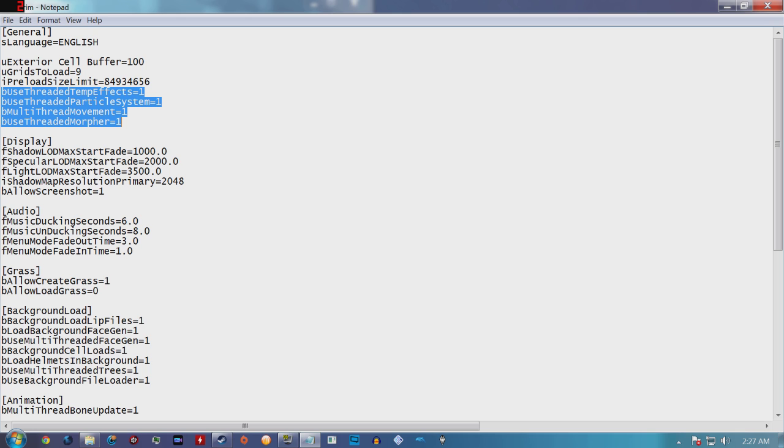So basically, what these wonderful options do is make far better use of your CPU in game, because this way you're allocating different aspects of the game engine to different cores of your CPU. So if you only have a dual core CPU, this is not going to do anything for you, so don't bother. Just leave these alone and move on. You don't need this. If you're only rocking a dual core, ignore all of this.